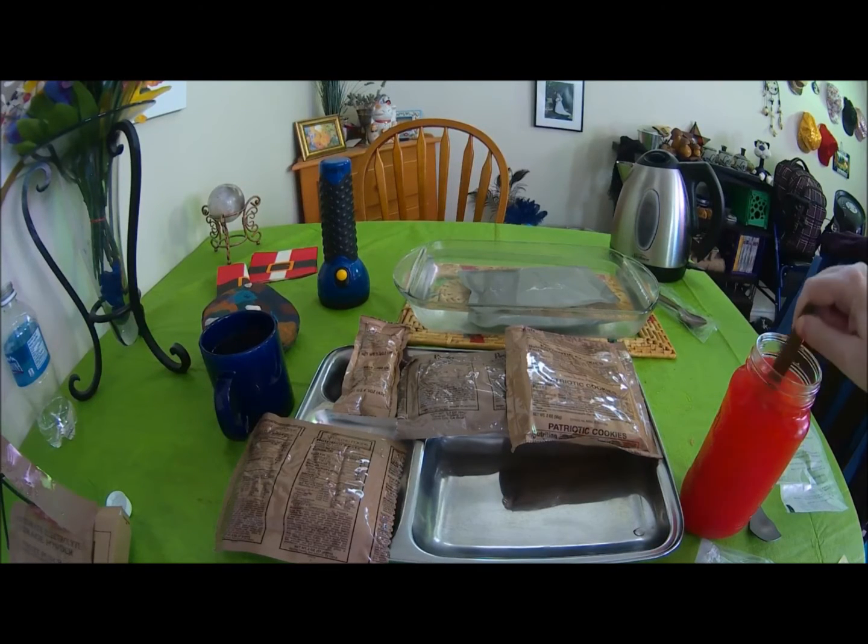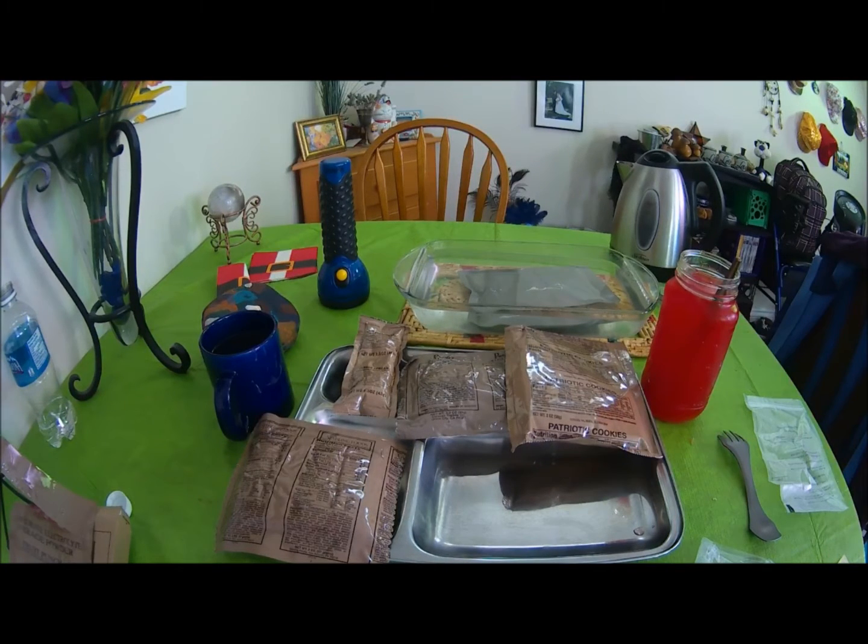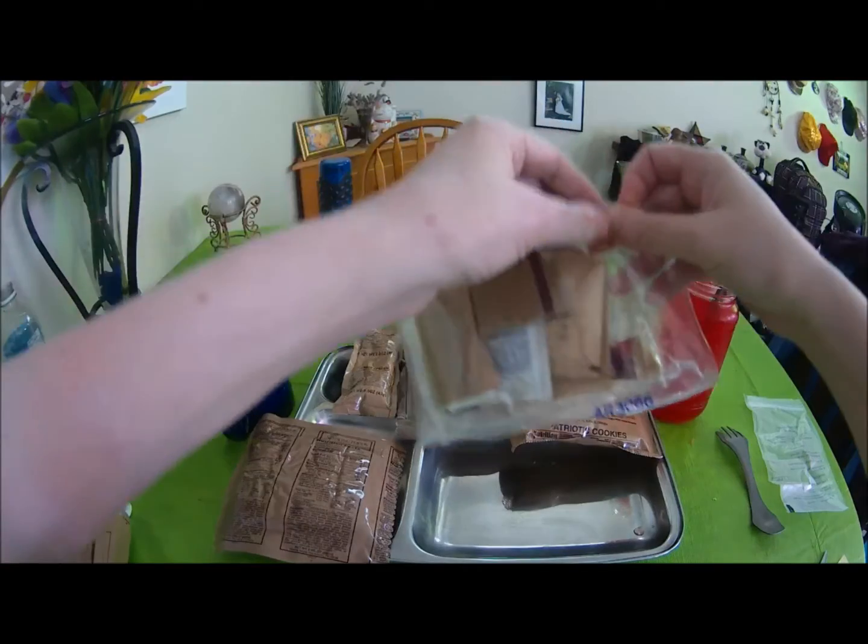perfectly for mixing. And now this is a lot more water than they call for. It's about 3 times the amount, but that's because so much sugar. It's so sweet and concentrated sweetness that I just can't handle it that sweet, so I dilute it a lot. You should see when I buy a drink mix, I usually take one that requires 1 liter of water or 4 cups of water, and I make a gallon with that one package. So, yeah.